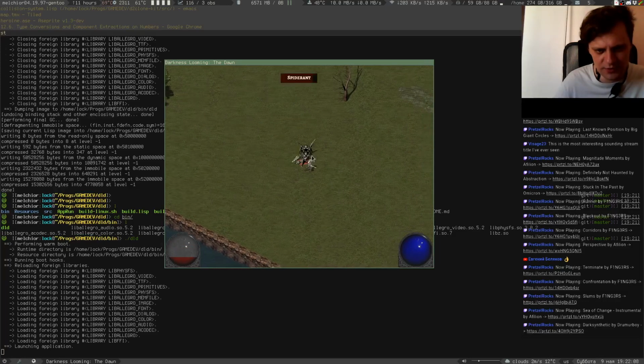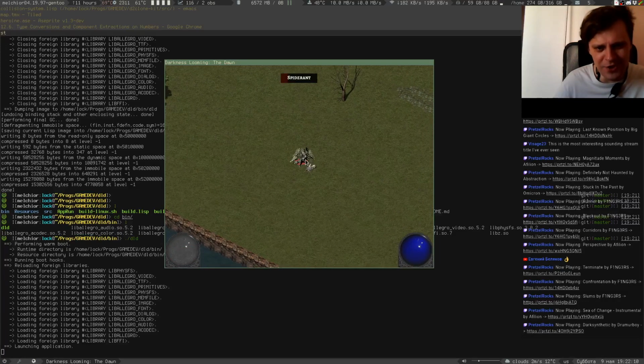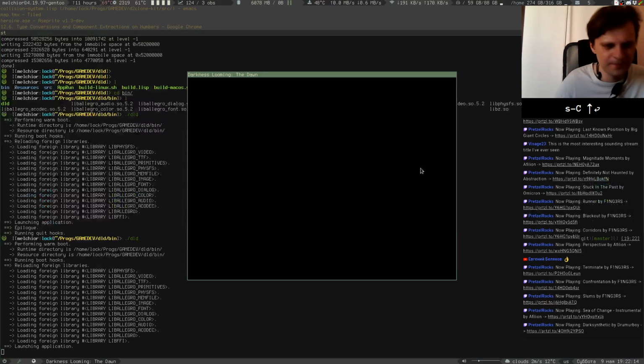Oh, the sword. Yeah, come on. No, no, no! Okay, just one more try, just to see how it plays generally and how it feels.